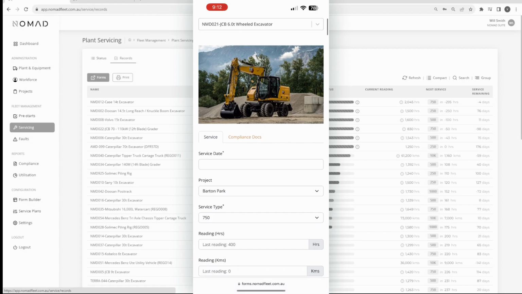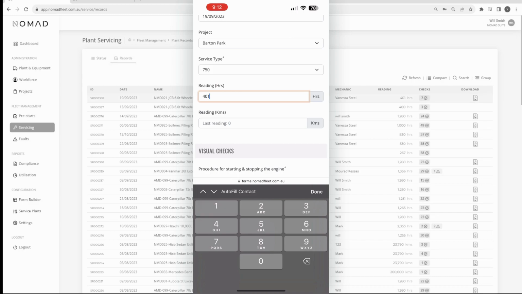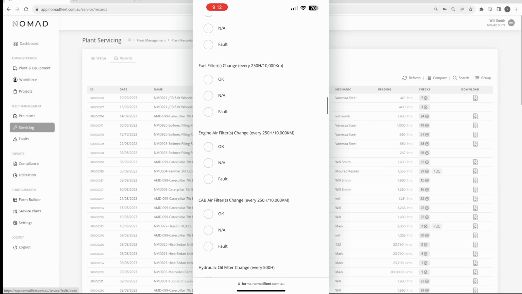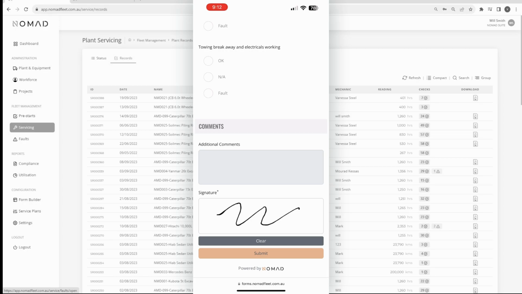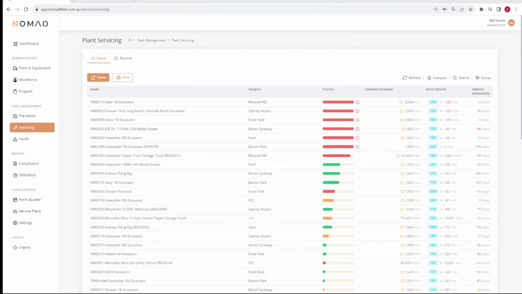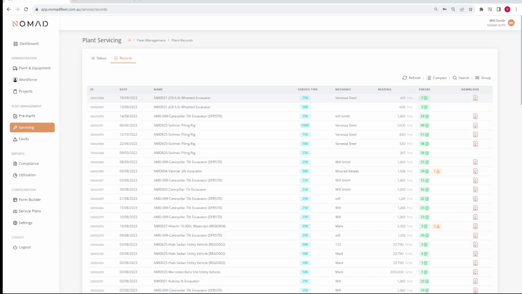So once we know that a machine has to get serviced, we can then pass this off to the mechanics to then complete a service digitally in the mechanic app that we give to them. So the mechanic can go through and complete a custom service on that specific asset and then basically punch in the hours that it's been serviced at and the service date. So when the mechanic submits this service form, which is super simple, that then resets our intervals for the plant servicing dashboard and also creates an automated service record for that asset.